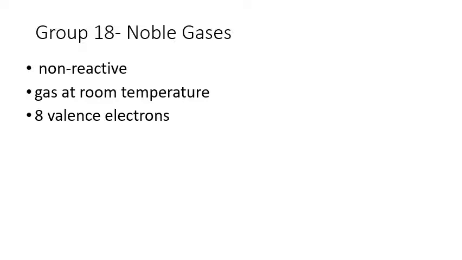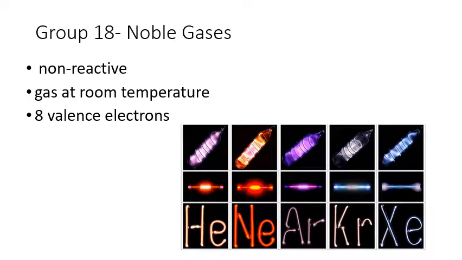I forgot to write that on here, but helium only has 2 electrons in its outer energy level because that's all it can take. The rest of them have 8 valence electrons in their outer energy levels. So these are things like our helium, and you know you can have helium balloons at a birthday party. You don't have to worry about the balloons blowing up if the cake candles get too close to it. You've heard of neon lights, and you want to be able to have a gas that you can zip electricity through and for it to have a nice color to it without it going on fire. So neon, argon, krypton, xenon, these things all do not react, all these gases.